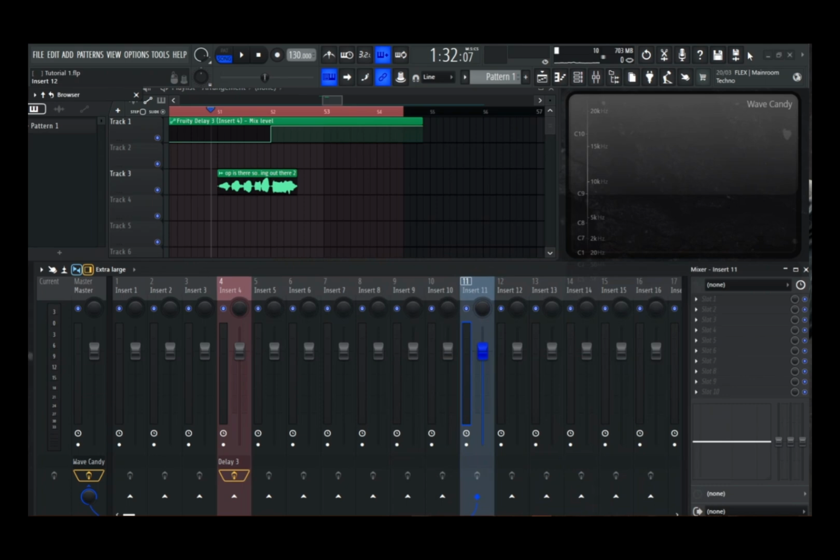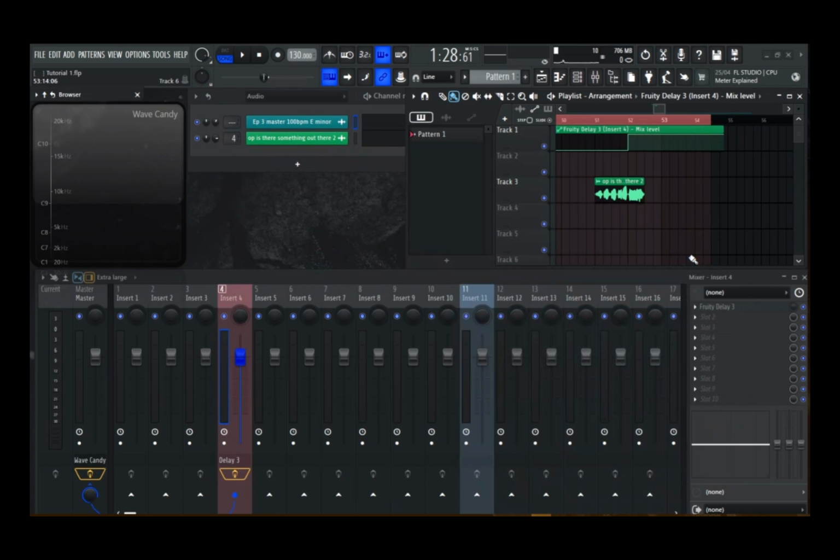Have you ever tried to add a delay effect to a specific part of an audio clip using automation in FL Studio, and you wonder why the delay effect doesn't follow the adjustment you made on the automation clip precisely? This is because you are not taking the right approach, and in this video I'll show you the right way to go about it. Let me quickly show you what I mean here.